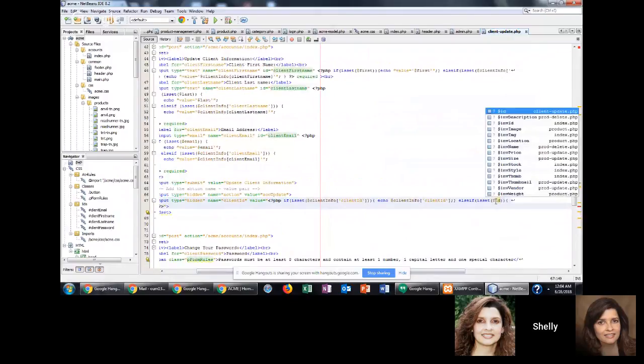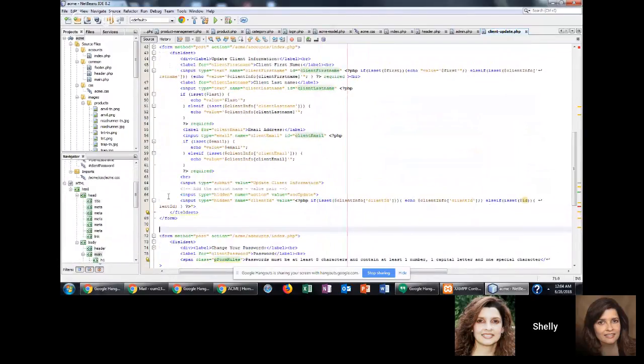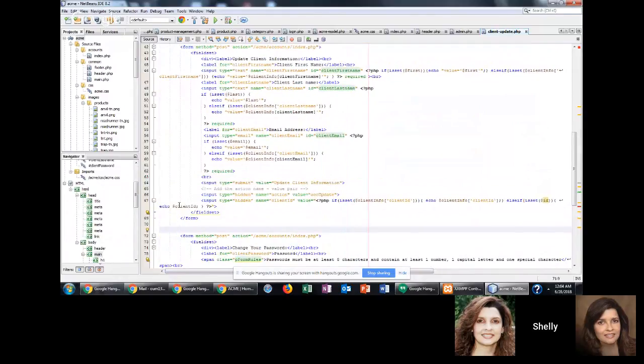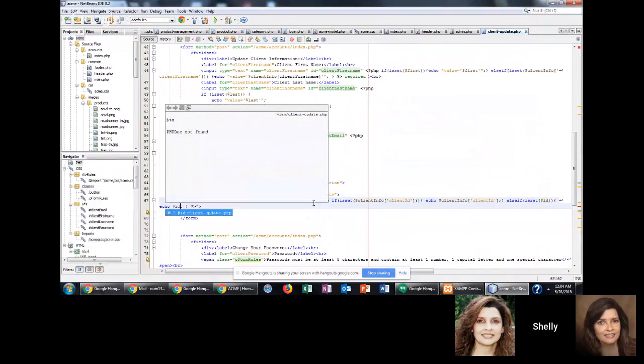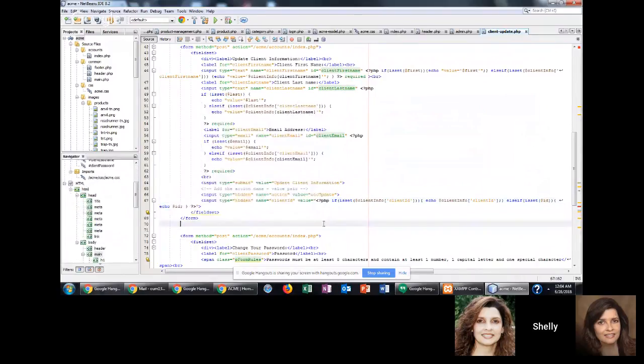Okay, so it says else if isset ID, and then parenthesis, then you're going to say echo curly brace, and then echo $ID instead of client ID. Okay. All right. I believe that is the accounts form.